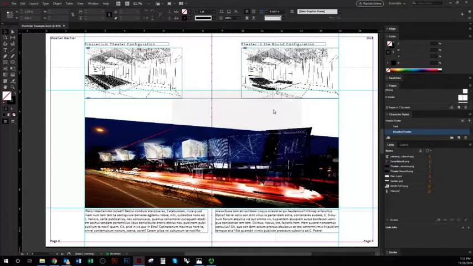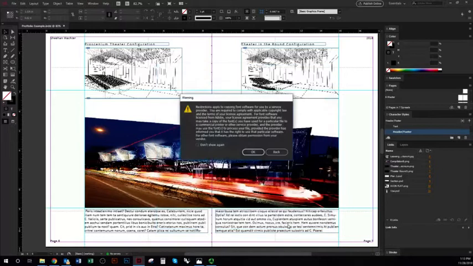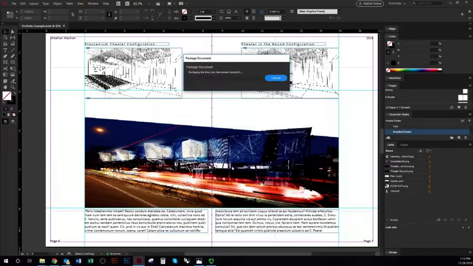I can just click Continue here. It's going to ask me where I want to save it, so that's the same folder. I'll click Package. It's going to take a little while, and basically all it's doing is saving an InDesign file. It's saving all my fonts, so if the font I used doesn't exist on another computer, it'll be able to find that font.